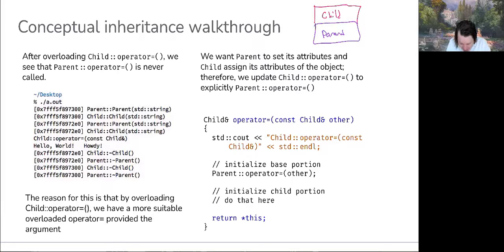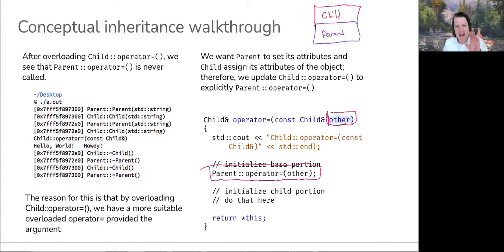Well, we simply ensure that we call the parent's operator equal, the parent's copy assignment operator, and we pass it the object that was passed to the child's copy assignment operator. Notice here that we have that implicit conversion of objects of the child type to the base type, and in this case we're passing by reference. So we're just changing the lens in terms of how we're looking at this object. In the parent copy assignment operator, we'd be looking at this object through the lens of the base portion.